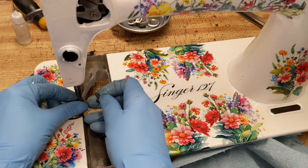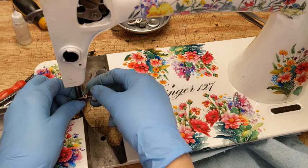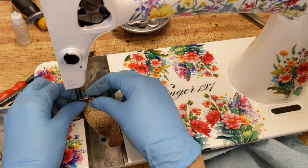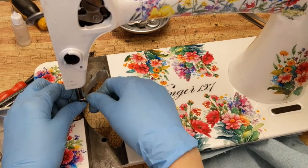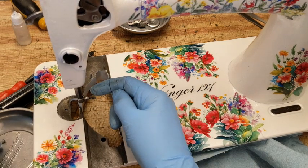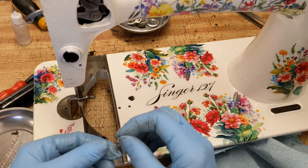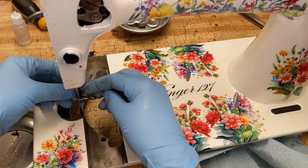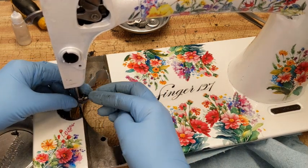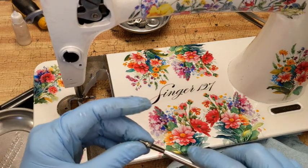All right, down here on the bottom, we got a few things going on. This is the needle clamp, and I'm just going to slide that up here and tighten it. And on the back of the needle bar, hang on, I'm still turning this little thing here. Okay, on the back of the needle bar, right there, is a tiny hole that this little screw right here is going to go into. And that is what this thread guide is going to go into. Okay, so it kind of wraps around like that. But I need to get this tiny screw on the screw starter here.